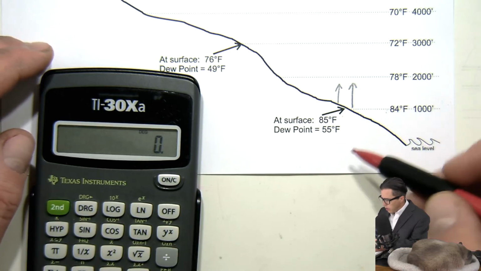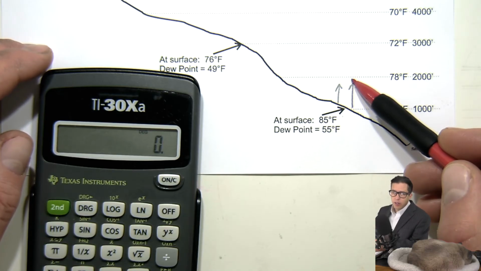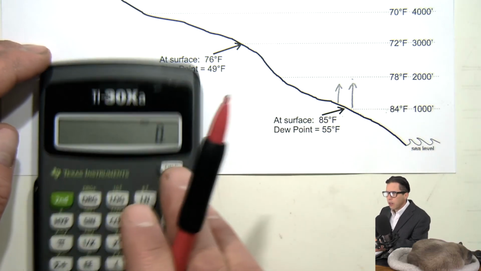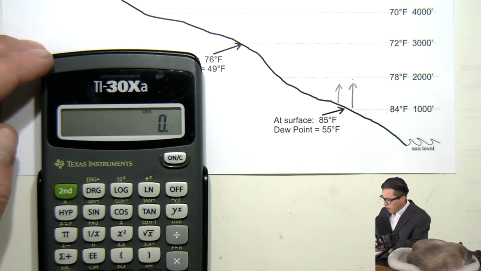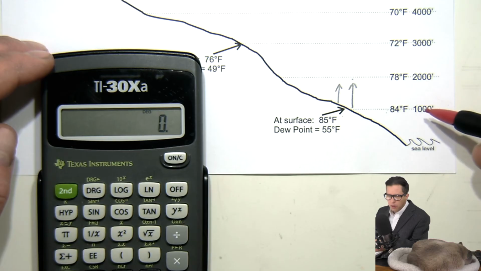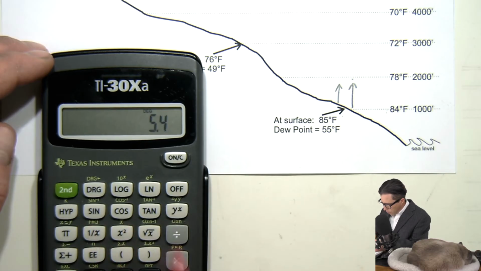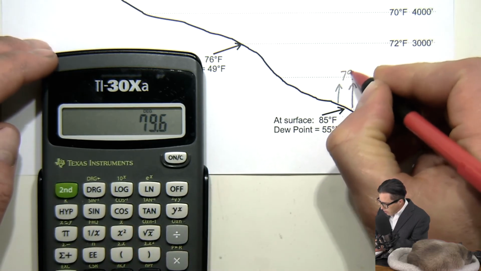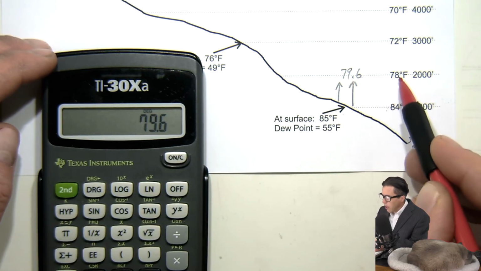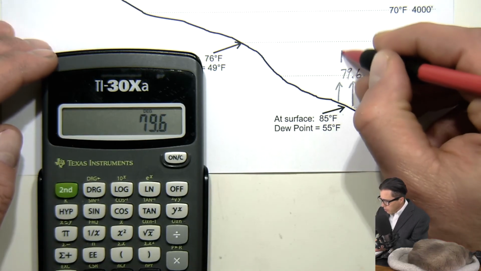Okay, now, question is, when it gets 1,000 feet above the ground, so as it rises, it expands and it cools, what is its temperature up here? Well, from the dry adiabatic lapse rate, I know it's going to cool 5.4 degrees Fahrenheit for every 1,000 feet. And in these exercises, we're sticking with Fahrenheit and feet because America, that's why. So I'm going to take 85 and subtract 5.4 and I get 79.6. I'm going to draw it right on the line because the temperature right on that line is 78. So I compare, is this warmer than 78? Yes, it is. So it's going to want to continue rising.